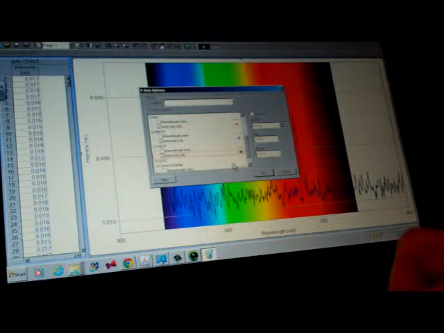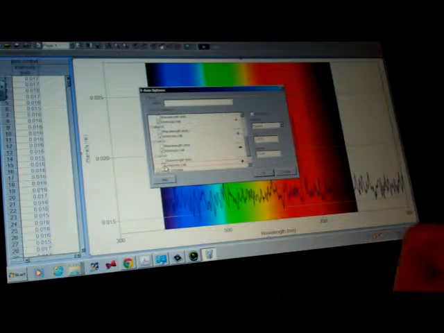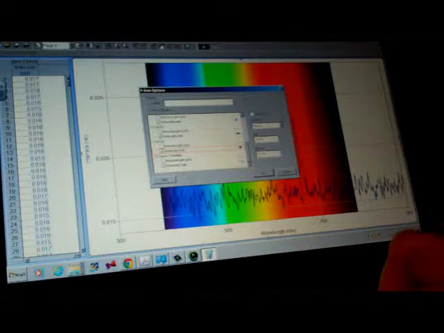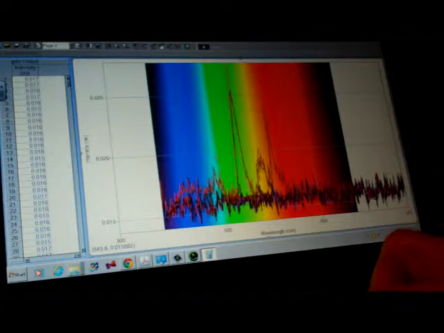So this is what I would like you to submit for the final graph. Again, we don't need the cupric chloride. It would have all of our wavelengths.